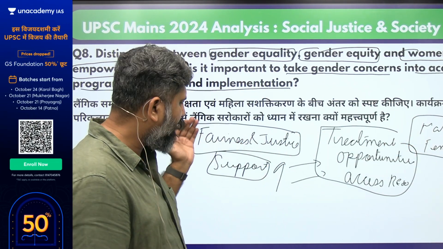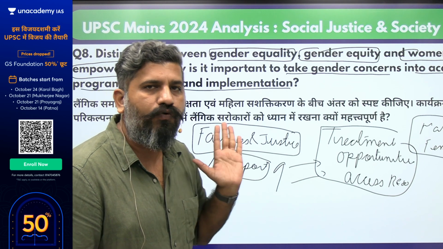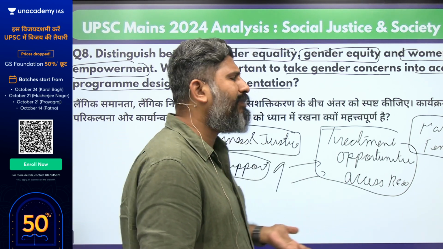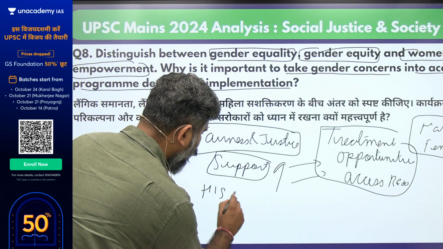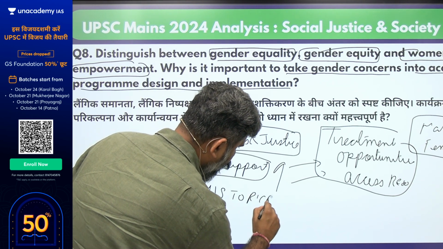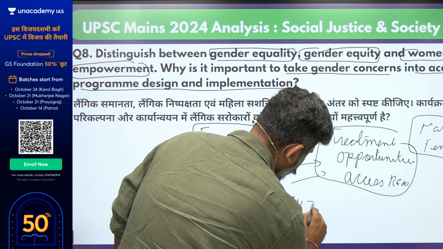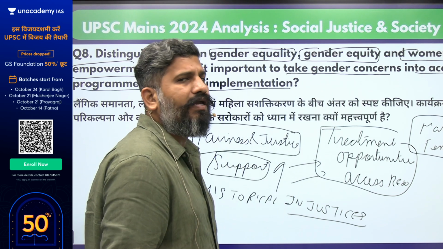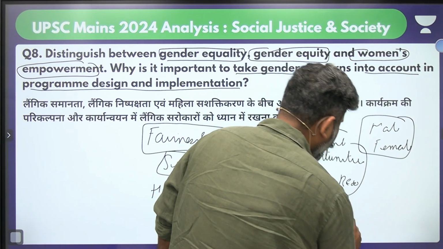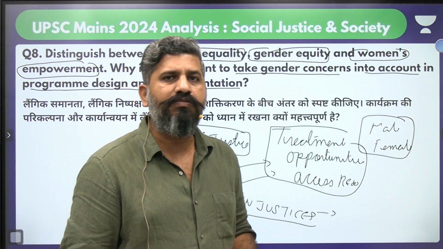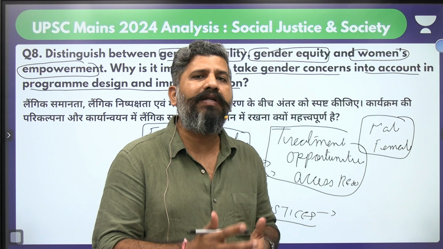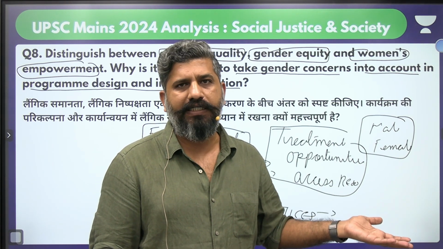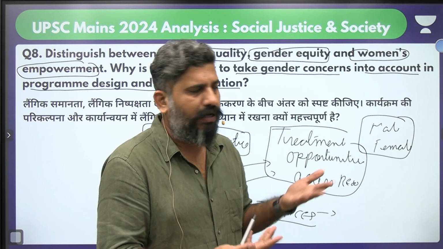And that is why in such a scenario, in the fairness and the justice scenario, you feel that you are required to provide certain support. This support becomes necessary because of, let's say, historical injustices, or maybe historical deprivation that has been there, or some structural problems in the system where women have been given a lower position in the society as compared to the men of the society. And that is why the equity as a concept comes up.